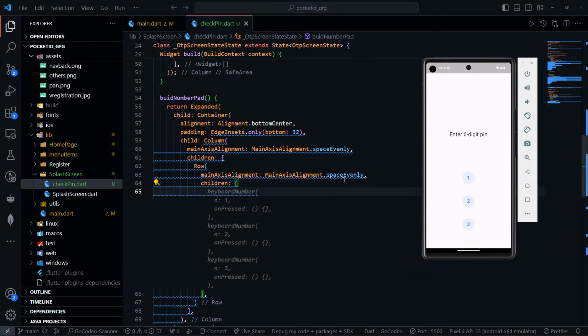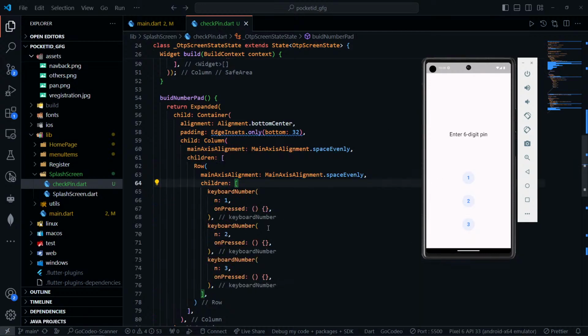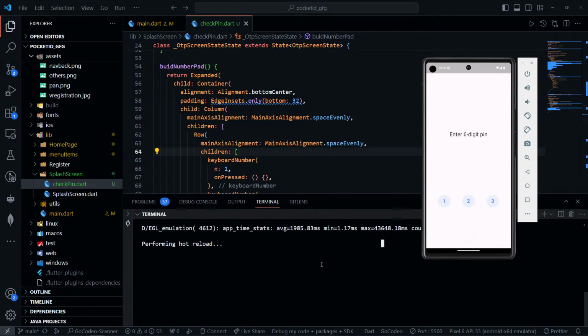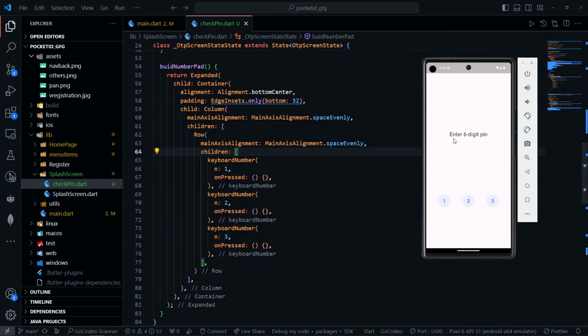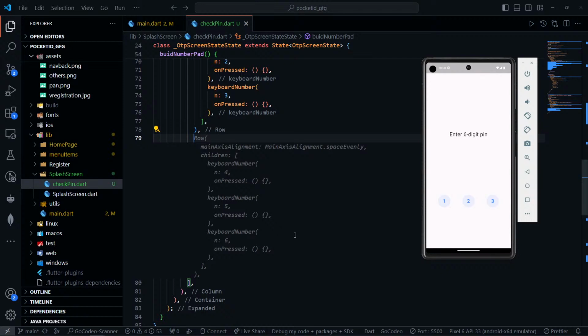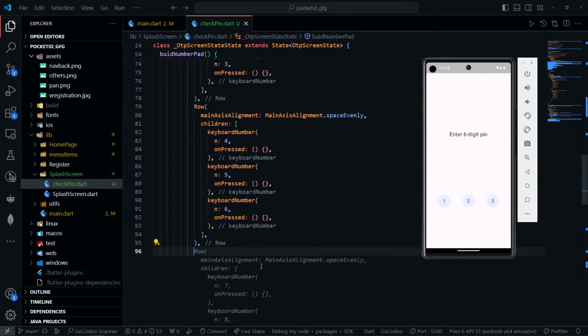Now this children will be pasted here so that you will be able to see it properly. So this is 1, 2, 3. And right after that, we are going to create another row, which will do the same thing: space evenly and 4, 5, 6. Then again space evenly, and then we will write 7, 8, 9.